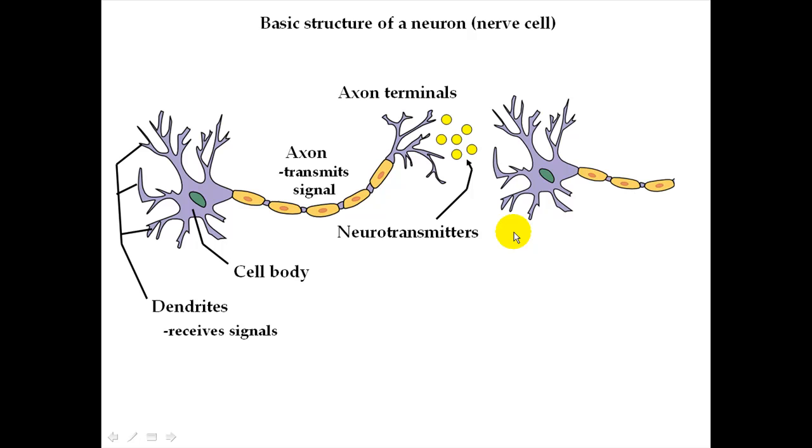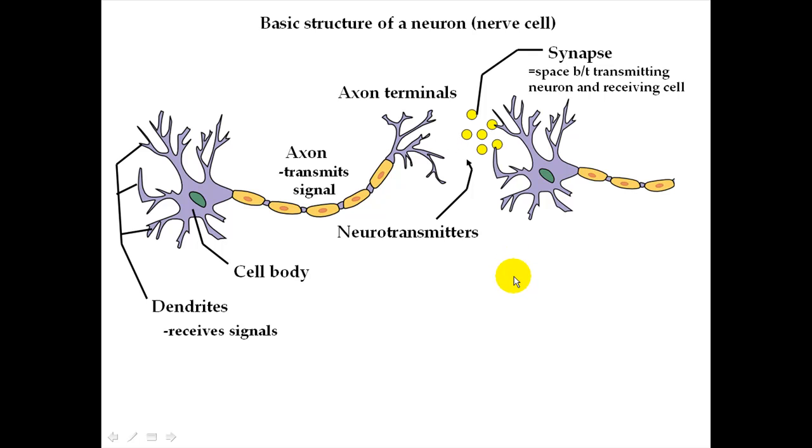Another term that'll help to know is synapse. A synapse is basically the space between one nerve cell's axon terminal and another nerve cell's dendrite. So it's the space between the transmitting neuron and the receiving neuron. What the neurotransmitter does after it's released, if it's talking to a nerve cell, is that it binds to the dendrites of that nerve cell, which will ultimately cause this nerve cell to do something.